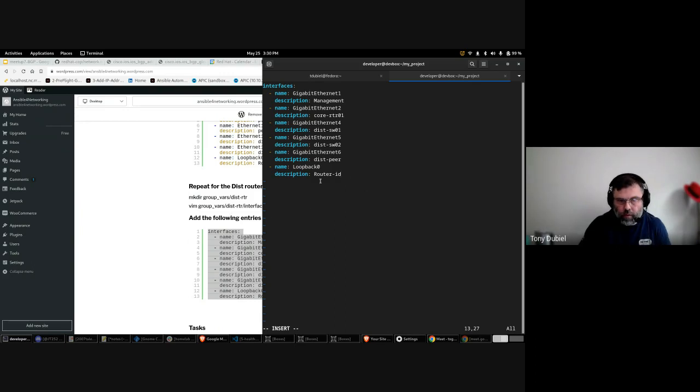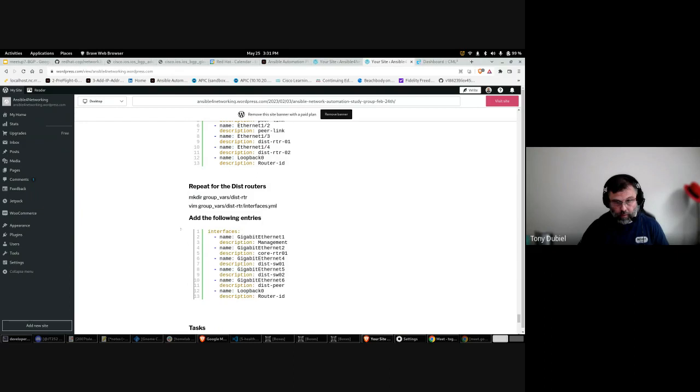And the reason why it works at the group level, you may be wondering, is each one of those switches or those routers has the same connections. It's like a connection standard as part of the naming standards and those types of things. So it's like GigabitEthernet1 is always management, 2 is going up to core on both of them. It's following that pattern. That way I didn't have to do it at the host vars level because it's the same for either of those devices. But it could have been at the host vars level if we wanted to.